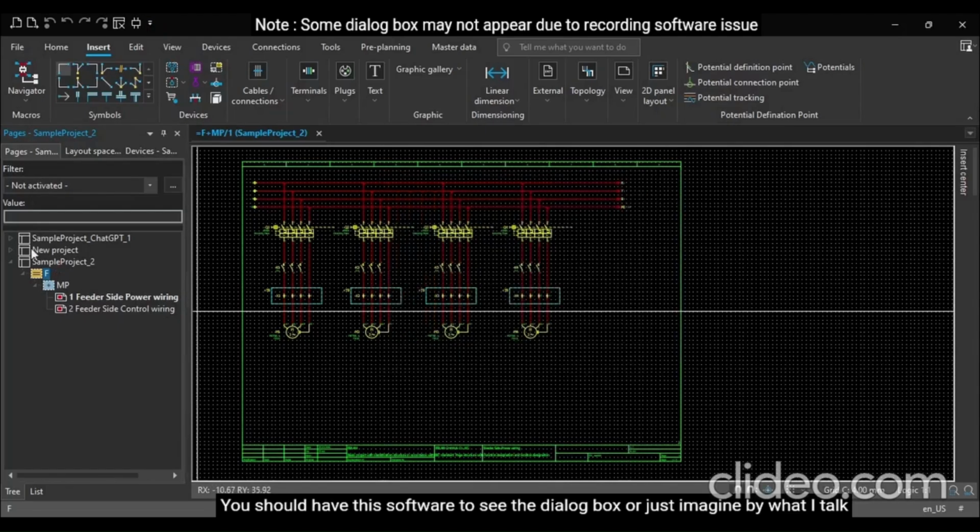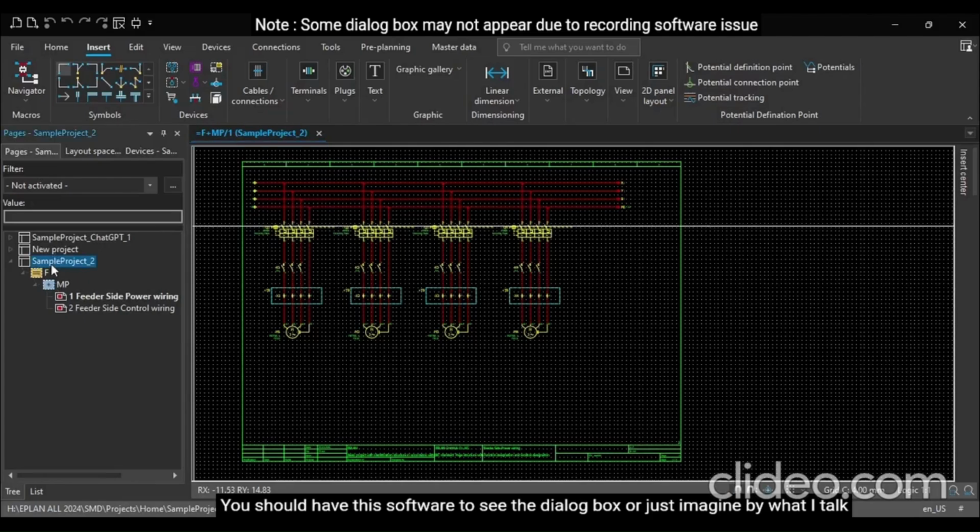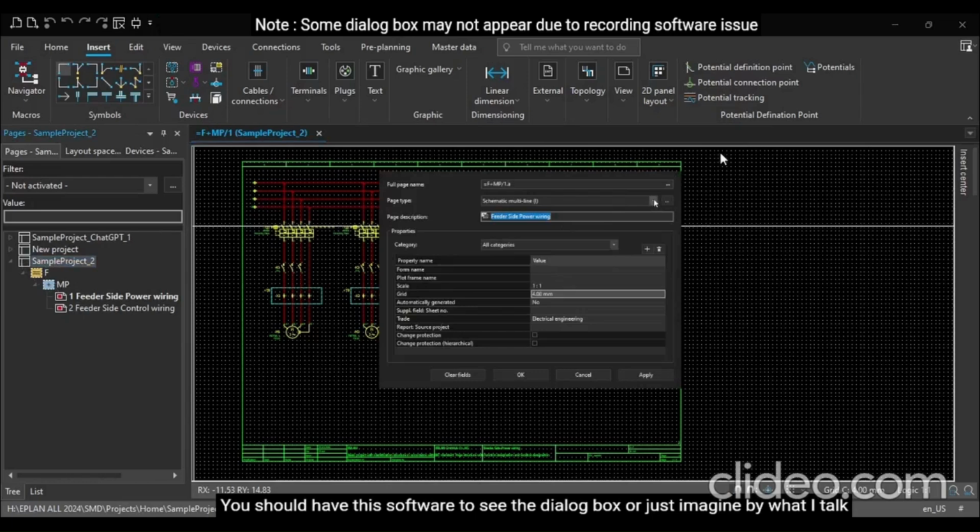So right click on sample project, create new. Here now we are going to choose full page name firstly. Okay, it will not be S because GA will be different. We'll say GA here, and here we'll say nothing. Page name currently keep it as it is. Okay, we will change it afterwards.